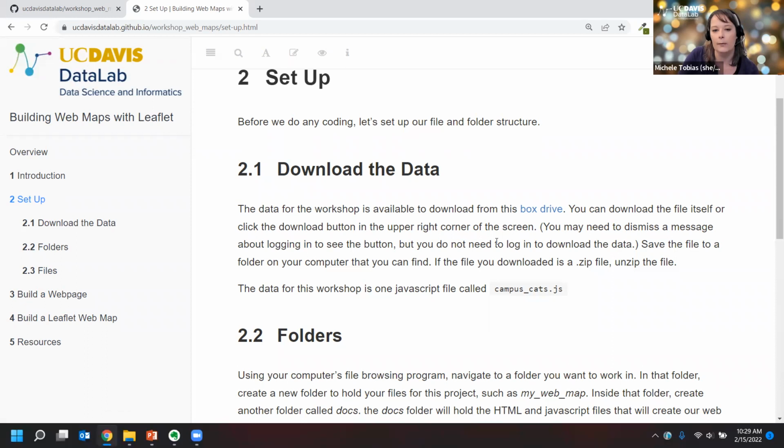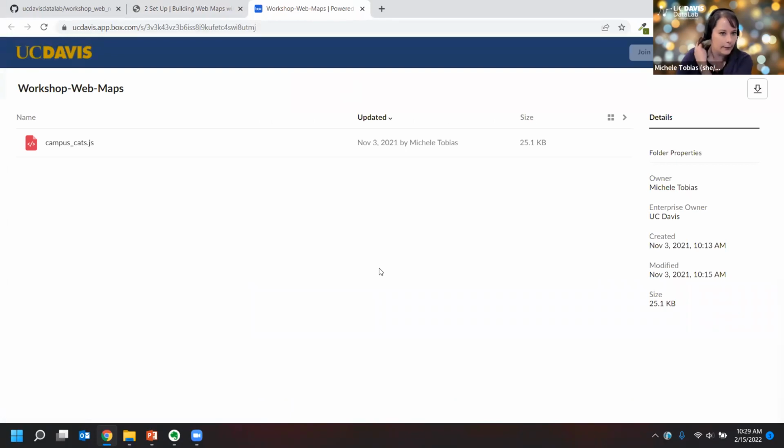This is also available on the GitHub repository for this workshop, but the easier way to do it is to go to this Box account, which is my Box account, and you can download the data here. You may have a little pop-up that comes up on screen and says something about logging in. You don't need to log in. You can just click the button and click download to get the campuscats.js file.